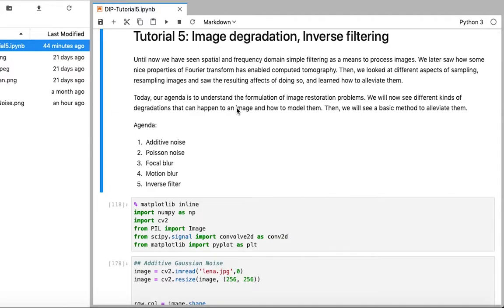From today we'll focus on what kind of degradations can happen to an image. Basically all the image processing research is, you get a dirty image and you want to make it cleaner. It can be dirty in many ways, which is why we're discussing these things. So we'll discuss a few types of noise which can occur due to various reasons, and the reasons why they occur. And then a different type of degradation that can occur is blur. It can occur in a couple of ways. So we'll see that, and then we'll see a simple way to remove this blur.